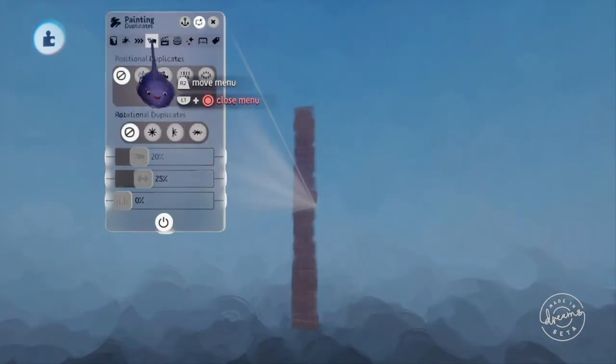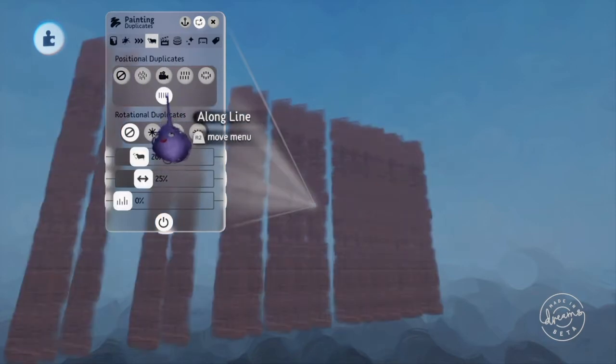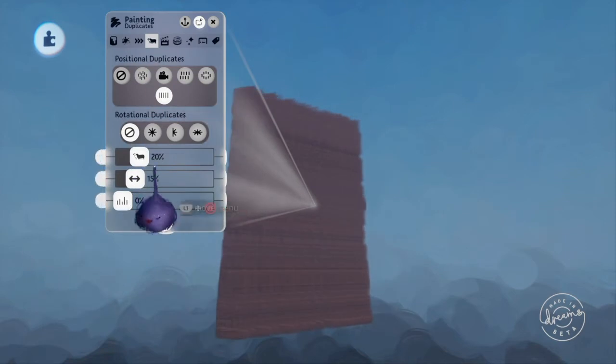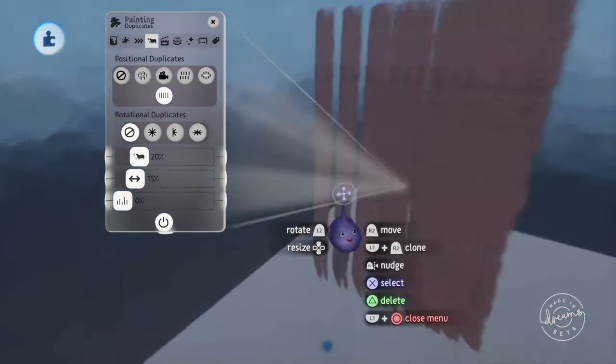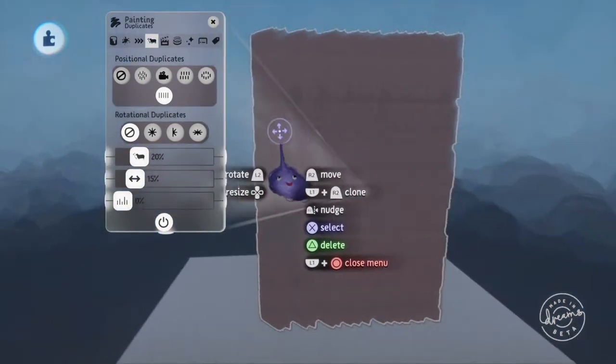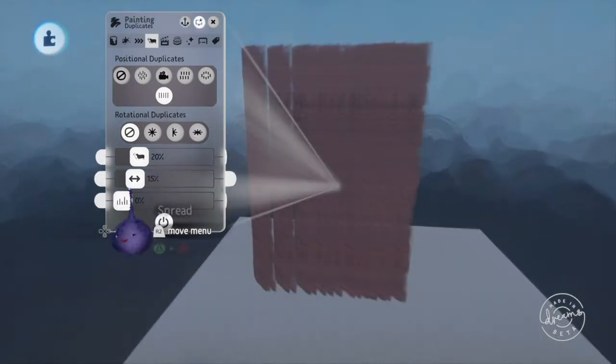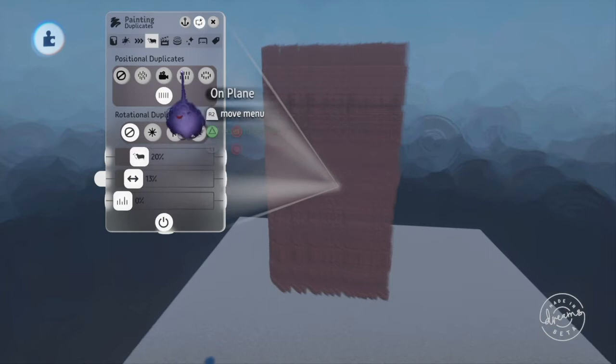Now, if I go in here and I make a bunch of duplicates on a line and I bunch them really closely together, I could use that for something like a curtain, maybe. Because they're bunched so close together and it's looking solid.